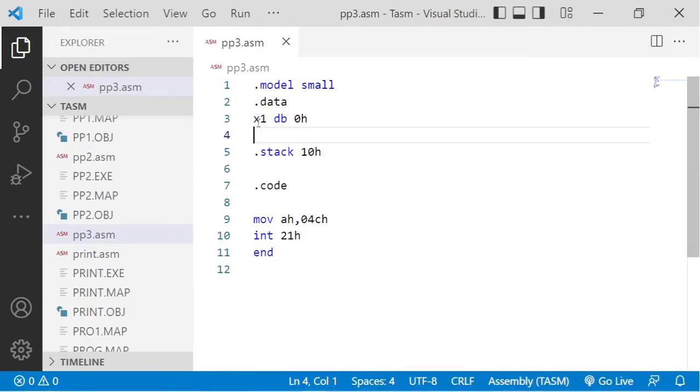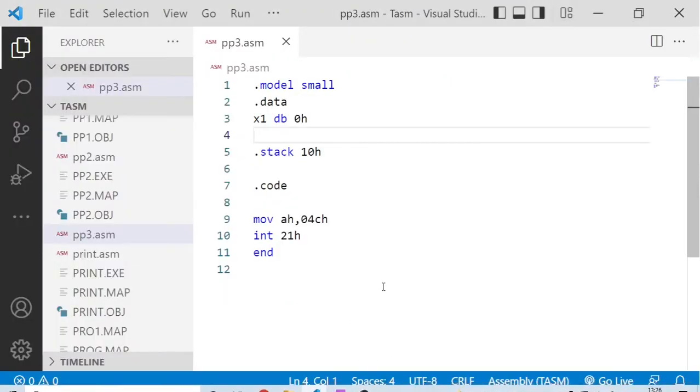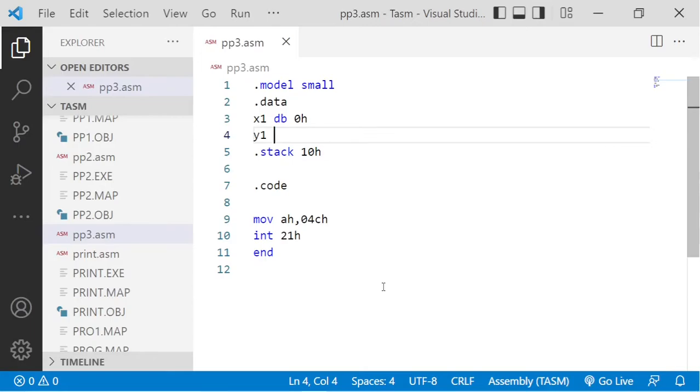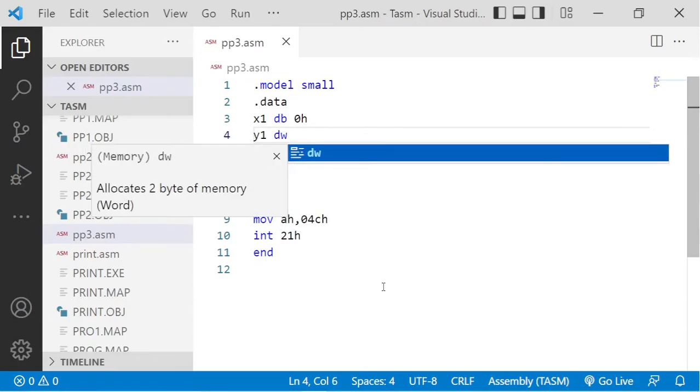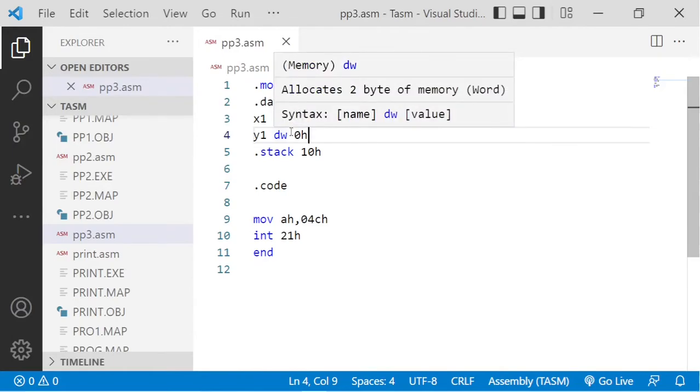That is, you have just declared an 8-bit variable whose name is x1. Okay, and then suppose we need a 16-bit variable, and we want to call it y1. So y1, and we need 16-bit width, so we'll be writing dw, and then say the default value is 0h again. That way you can create the variables.